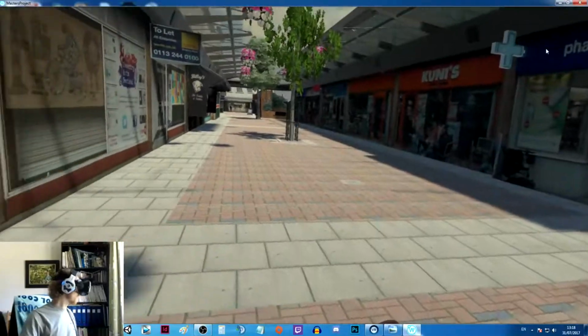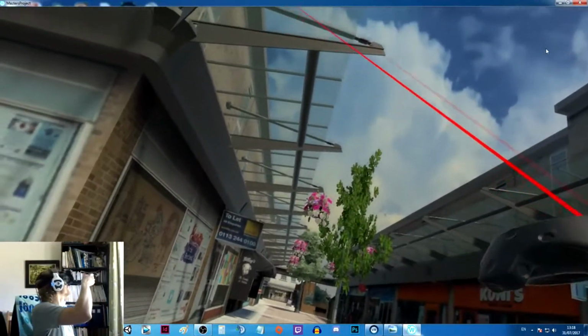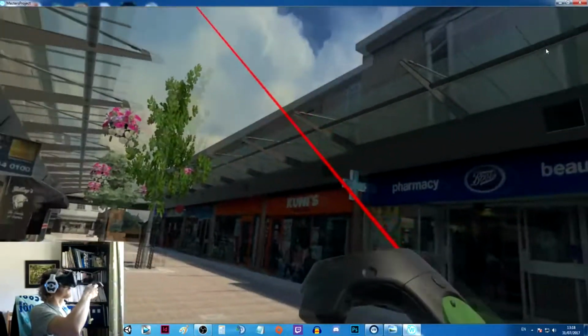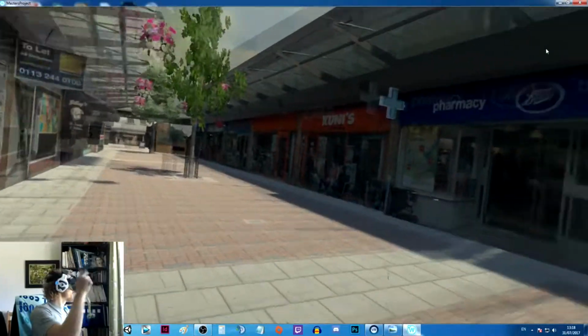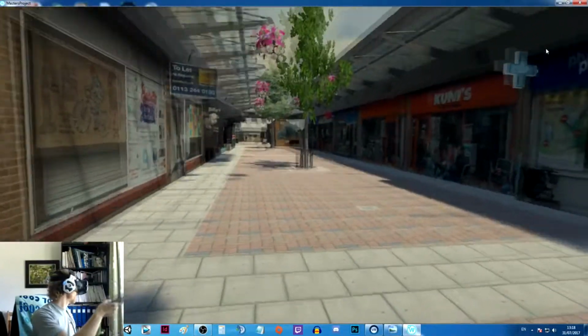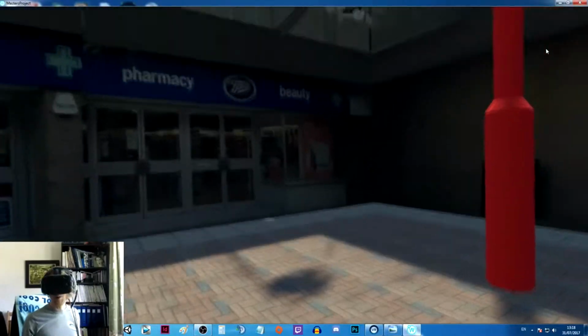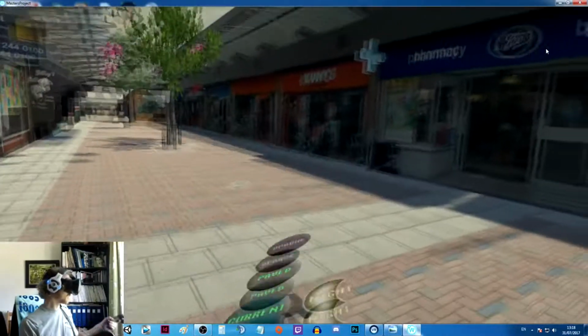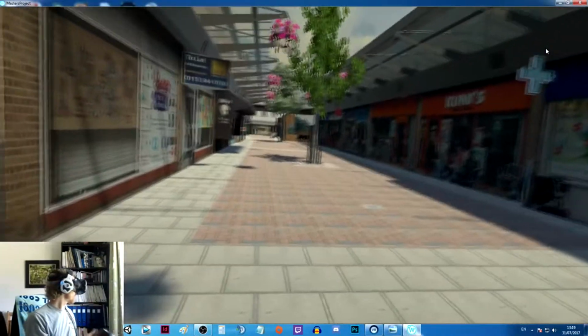So it's a big wide walkway. It's got these nice glass barriers, as it were, so that people can walk through here and not get hit by the rain, and they just walk through. But there's not a whole lot going on in this space. There are shops. There's a cafe over there.